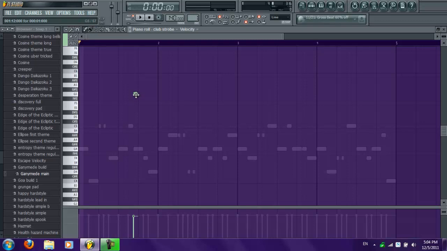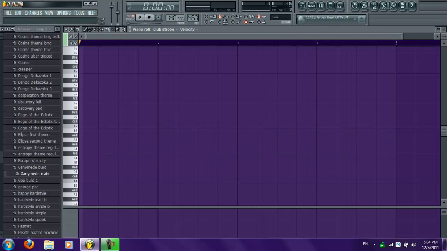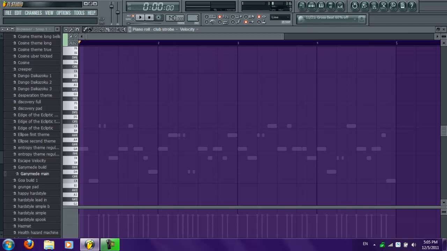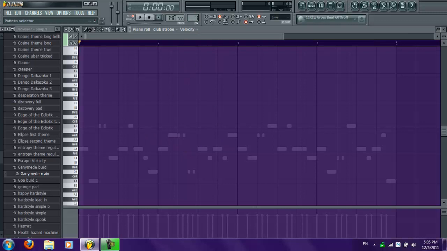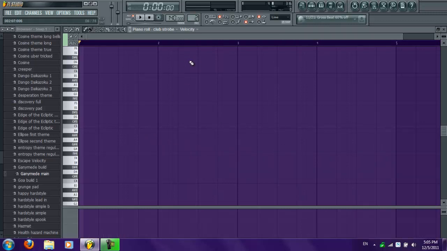Alright, but let's say I don't want my melodies to be playing at the same time because they'll interfere with each other. Erase that. Well, here's where patterns come into play. I'm on pattern 1 right now. You have, as you can see, a whole lot of patterns. I usually don't use more than about 30 at the most. Depending on what kind of music you're making, how professional you are, or whatnot, you may use more or less patterns. But basically, here's pattern 1. Pattern 2 opens sort of a new slate, quote-unquote, with the piano roll, so you can make another melody.